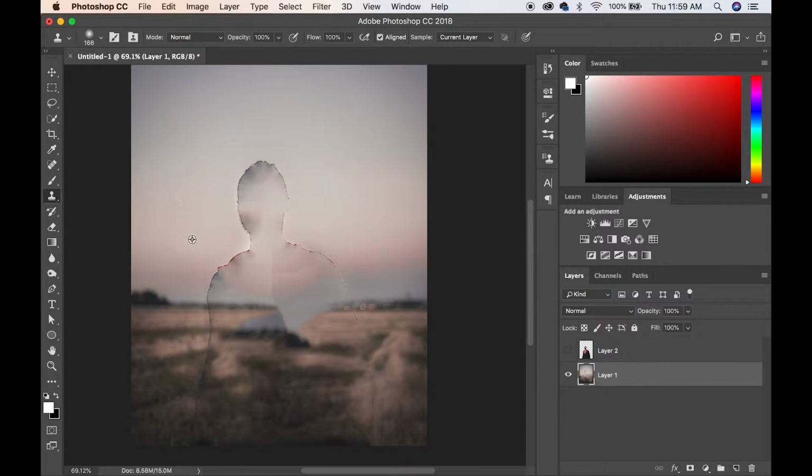So we'll use a clone stamp tool and kind of go where, that's a little bit too much, but we'll just start clone stamping out all the rough edges here to make it look like it's just one regular picture. That's too much.